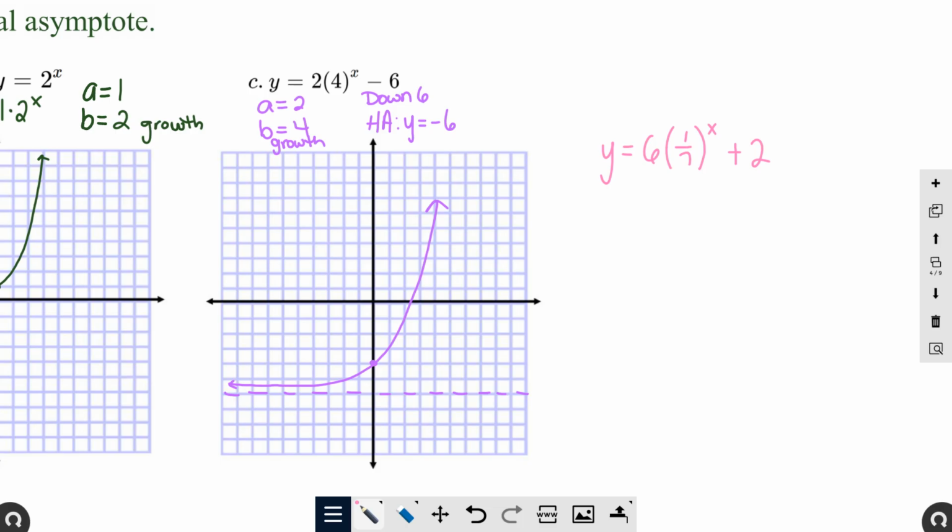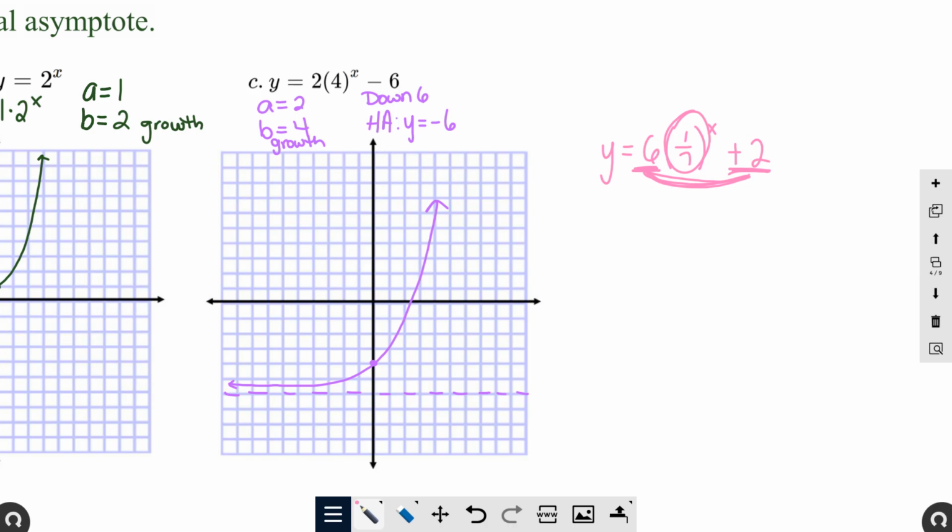You draw a dotted horizontal line at y equals 2. Good. Then you go above that dotted line 6. Good. And make a dot. That's your y-intercept. Okay. And then what? You draw a decaying graph. And remember, it's going to get close to that dotted line but not touch it. Very good. So horizontal asymptotes, y-intercept along with that horizontal asymptote. You've got to put those together. And then look at this number for growth or decay.